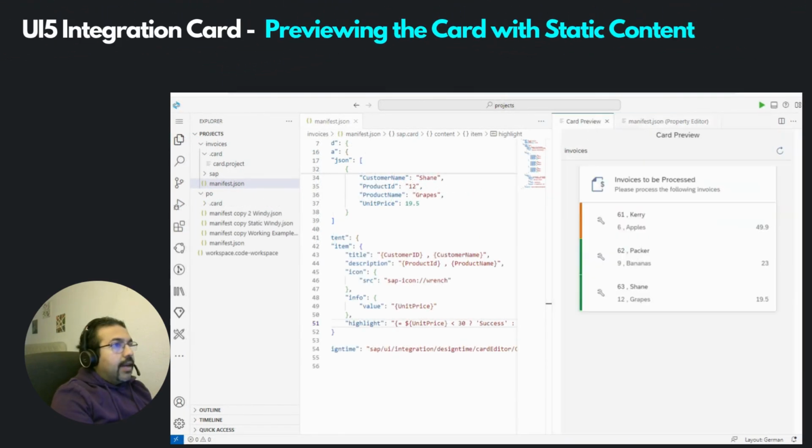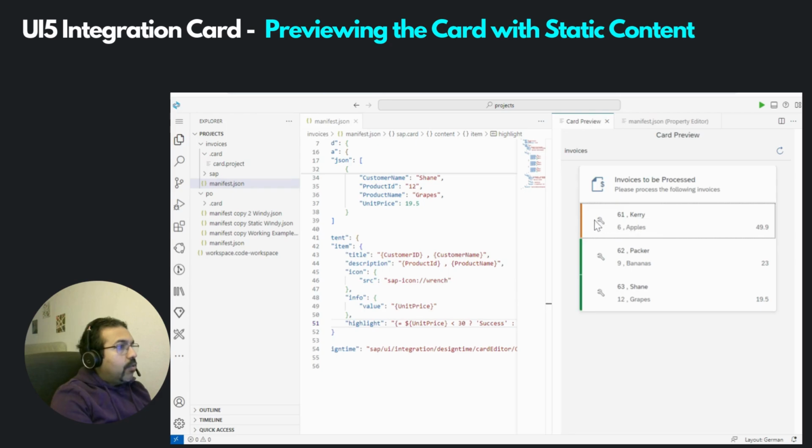Let's have a look at our card preview now. And now you can see the individual items from the static JSON content that we had specified. They are now appearing as part of the list. And for each of the items, the title consists of the customer ID and the customer name as we had specified. And as description, you see the product ID and the product name.